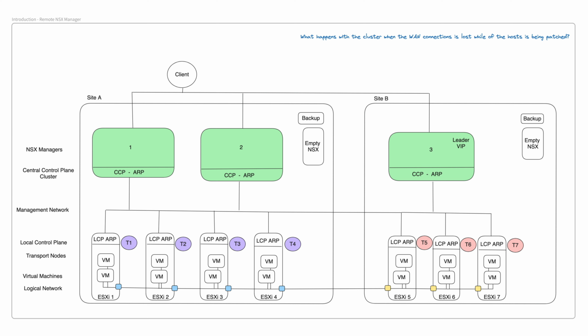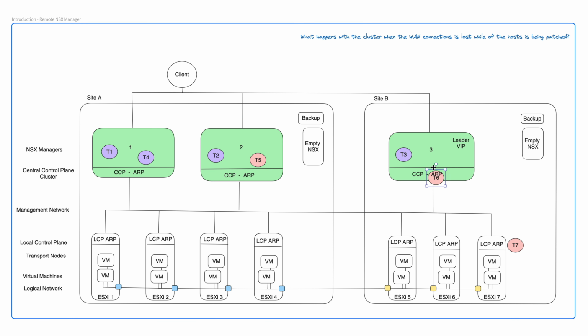Okay. So what else do we have? We also have a few transport nodes. 4 transport nodes on site A, 3 on site B. When you are adding a transport node and you're joining the NSX manager, this process is called sharding, and then you will automatically get an instance of one of the NSX managers. So they are divided between those NSX managers equally. It's like a round robin method, and every NSX manager will host roughly the same amount of transport nodes.